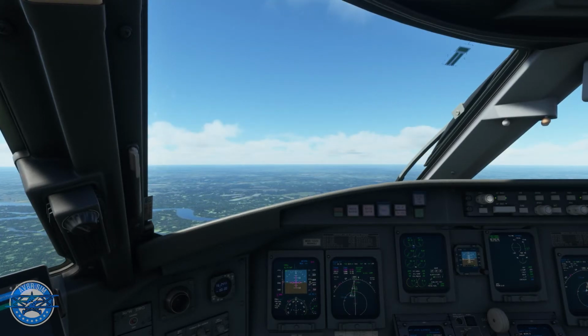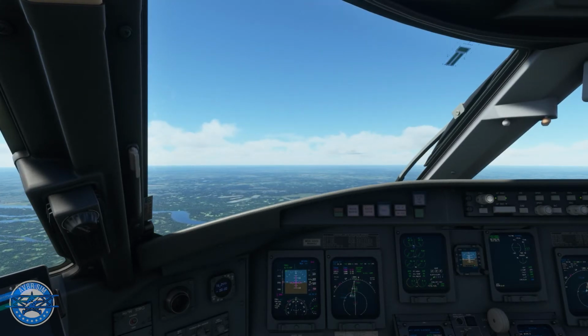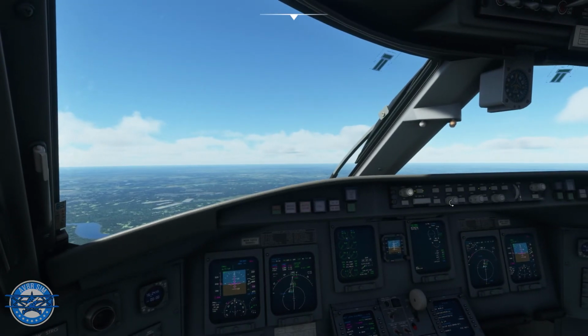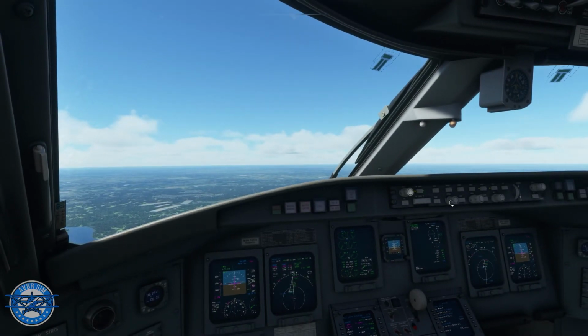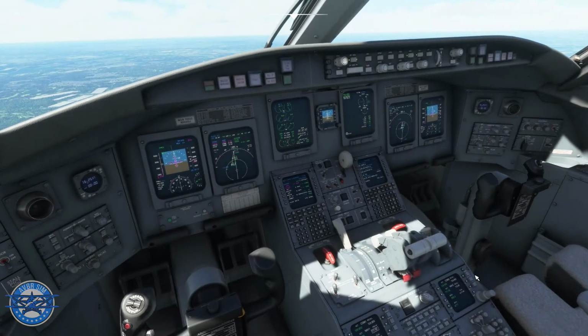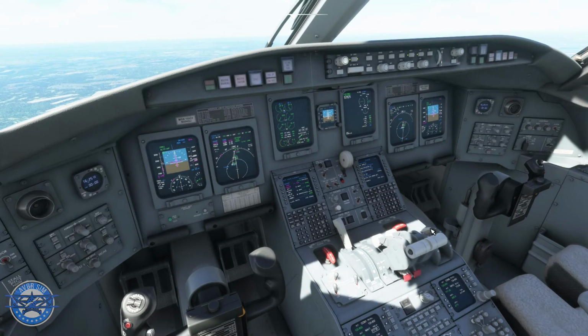Alright, first set of flaps coming out. Passing through 200. Let's just put this heading bug right now on 170. When we pass through 180, we'll go down to, I believe it's 8 degrees of flaps.